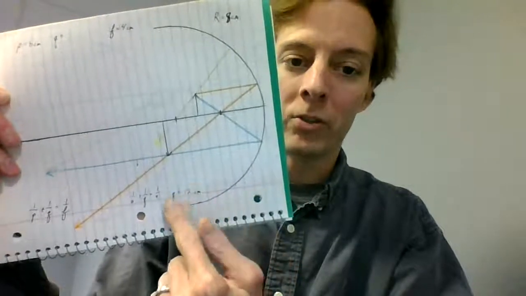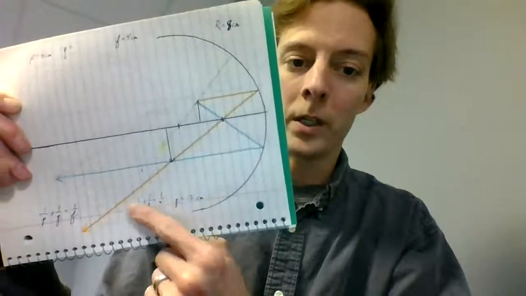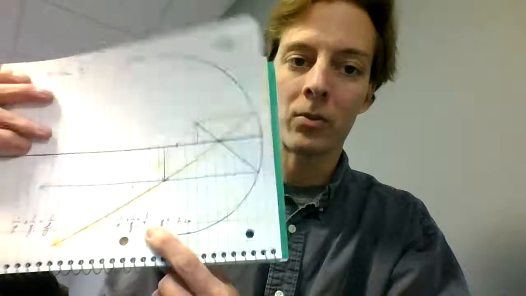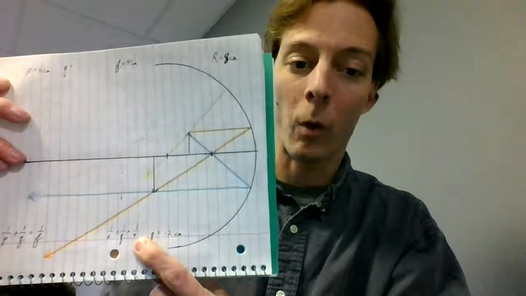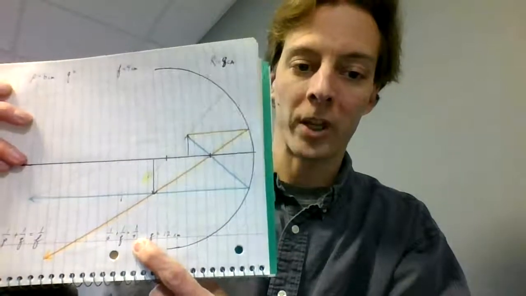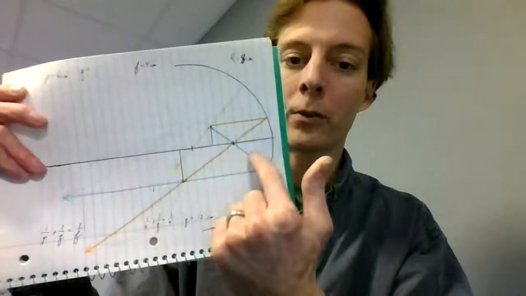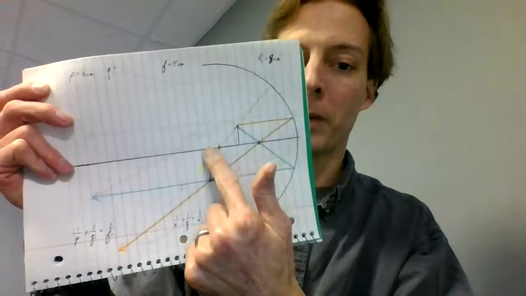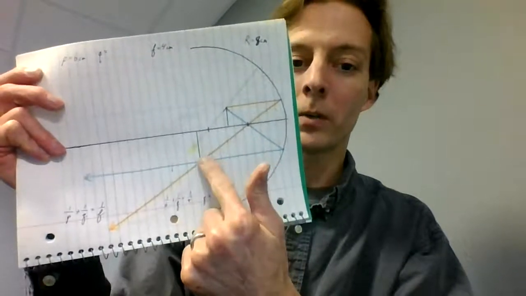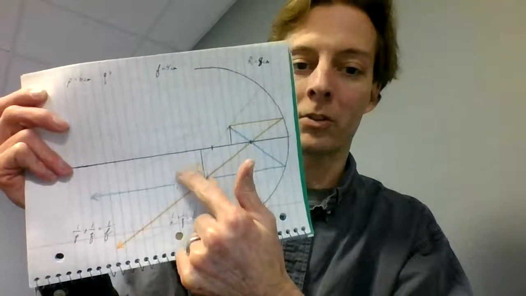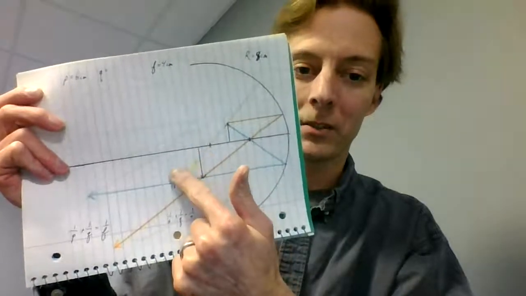1 over P, which is 6, plus 1 over Q is 1 over F. In this case, 1 over 4. So a fourth minus a sixth, and then flip it. Q is 12 centimeters, which if you measure from here along the principal axis, that is 12 centimeters over right to there. Actually, I measured, since these didn't cross perfect, it's the dotted line back here. No big deal. 1 over P, 1 over Q, 1 over F.